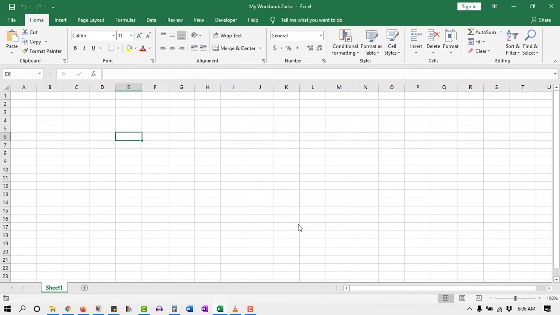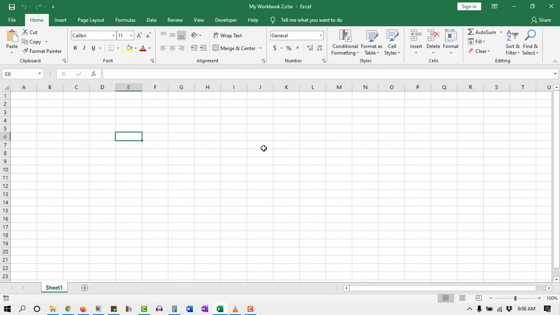Now we still have My Workbook, the original version still intact. All the data we entered in there will still be available, even though we didn't enter any data. It is fully safe and will stay there until you delete it. As you can see, we have successfully renamed the file as My Workbook 2.